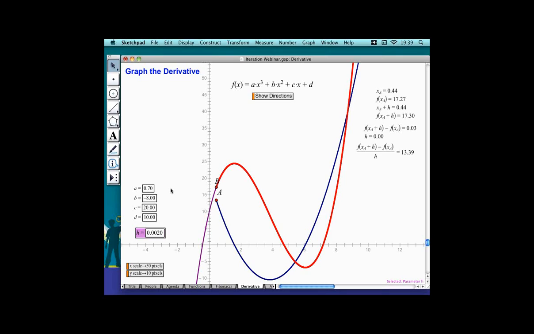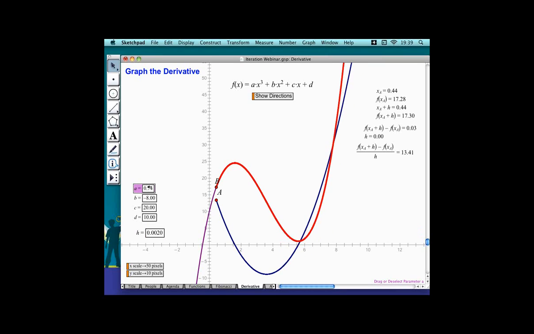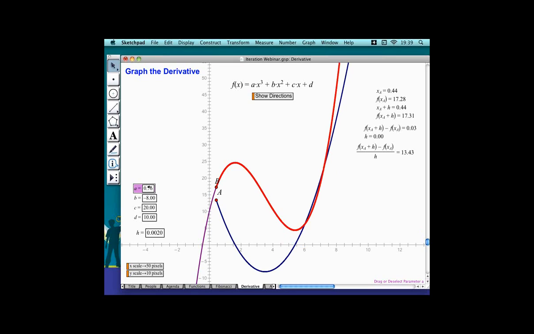The parameters of the cubic are part of the iteration in this sense, that if I change one of these parameters, it's not just the function that changes, but the derivative as well. So in that sense, these parameters all affect the iteration in just the same way that h does. H affects the derivative, these affect the function, all can affect the result. But they're not required to create the iteration.